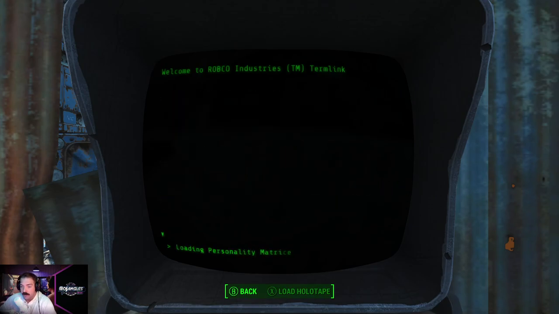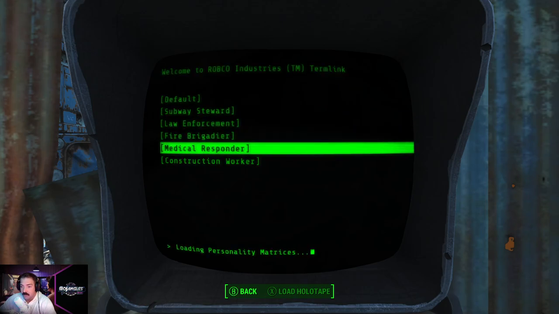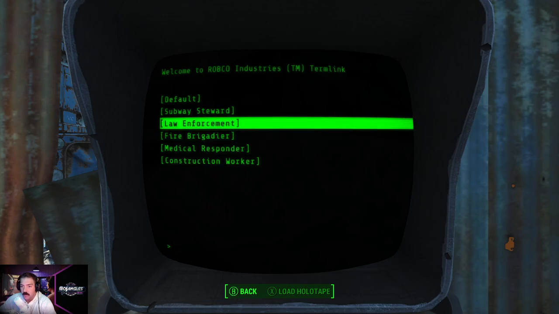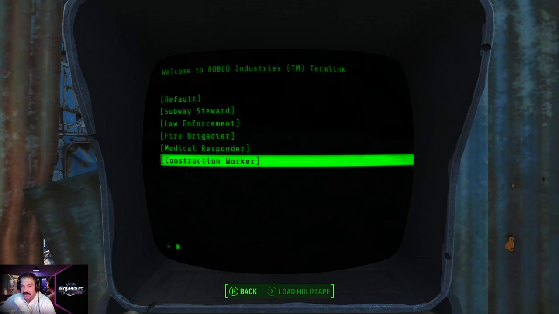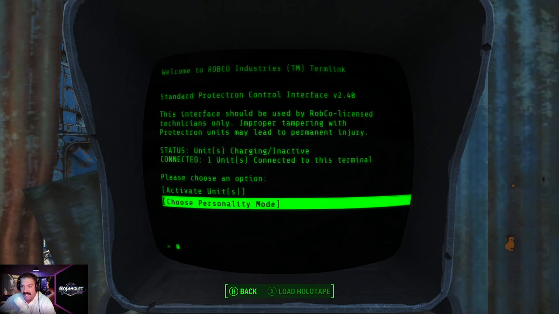Interface. Let's see. Choose personality mode. We got subway steward, law enforcement, fire brigade, medical responder, or construction worker. Which one do we want to do here? I feel like construction worker would be a good setting for this guy. What is default? We could do default and see what that does. Okay, let's go ahead and let him out.